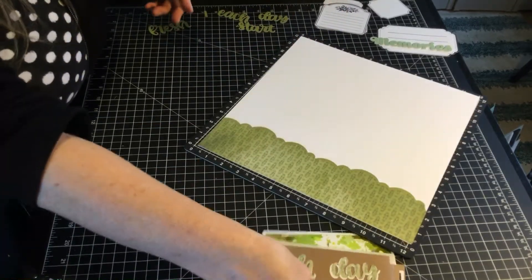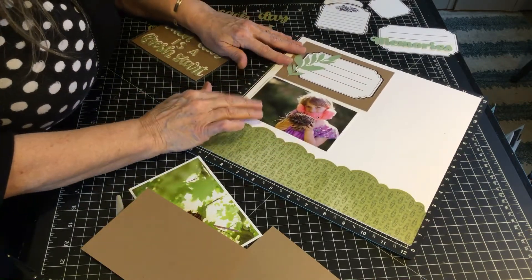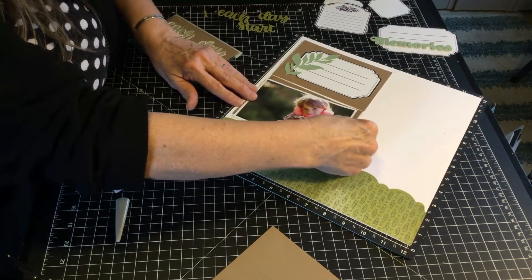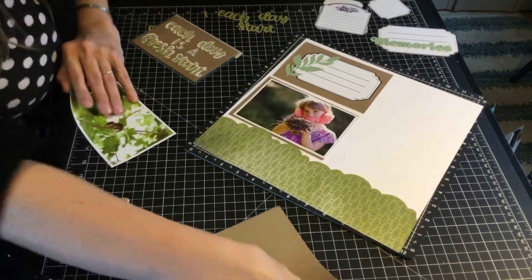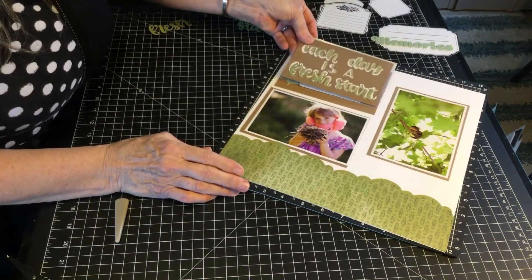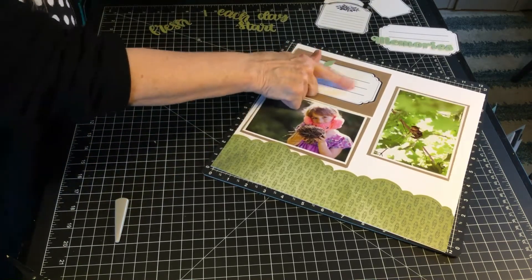On this layout I made a title page and I'm also making a journal page. I have a great picture of my granddaughter holding the nest - this is post fact. I think just like the other one I might have this overlap that picture a little. And this one we have a little chipmunk up in a tree watching the events - great picture. When I put this together I then have a title and it says each day is a fresh start. I have one more ladybug picture and I added some fireflies there, so let me attach this and then I'm going to talk about my journaling jot.